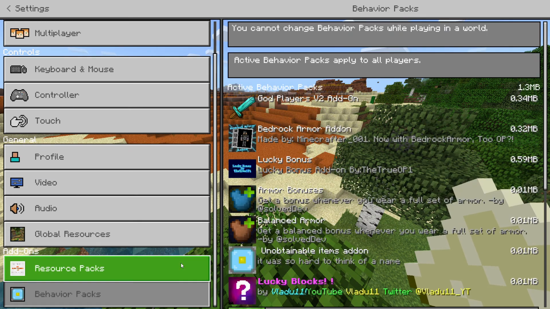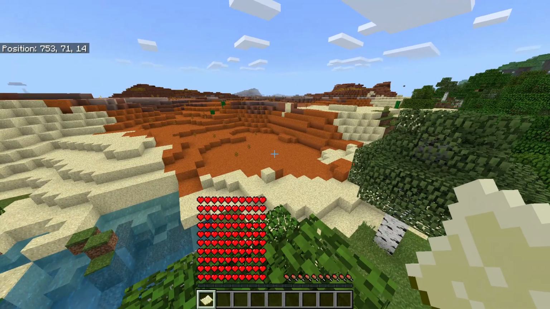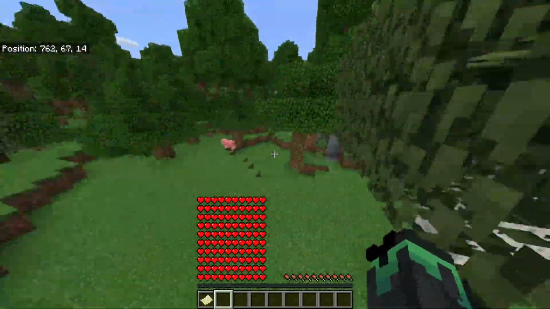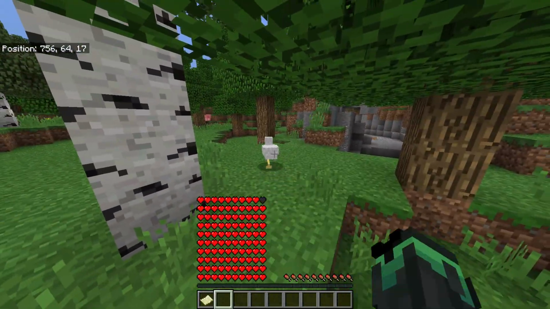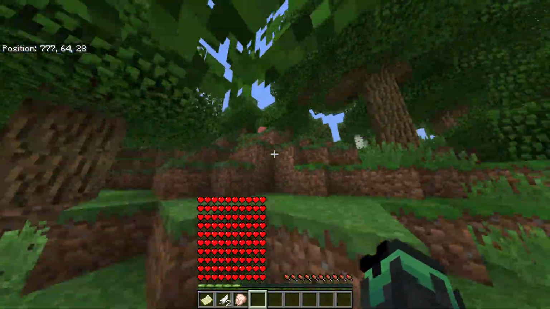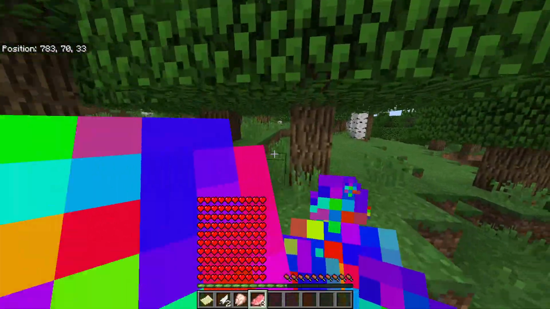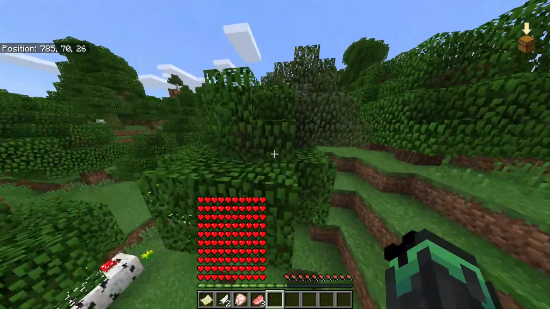If we go to behavior packs, you will see the God Players version 2 add-on, which basically makes your attack damage like 5,000. Guys, you have 100 hearts. Watch this. Pow. You guys think, wow, that's amazing. You can one punch a chicken anyway. You guys ready for this? Pow. You can one punch any mob in the game, even the wither.